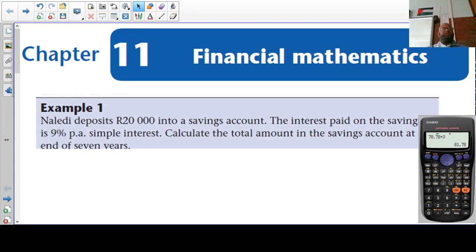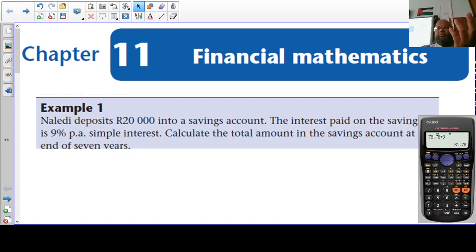So just some revision on your financial maths from grade 8, 9 and 10. We are told that money borrowed from a bank or any other financial institution must be paid back together with an interest. Interest is the cost of borrowing money, and is usually calculated as a percentage of money borrowed. So if you're going to borrow money from a bank, they're going to charge you for it.